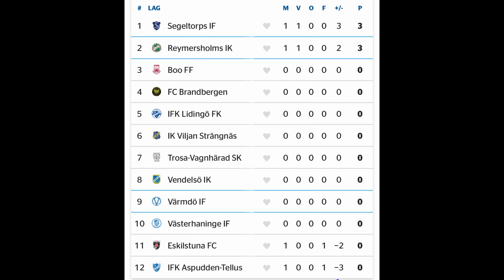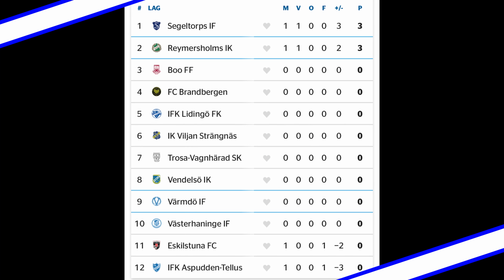Anyway, in the season premiere, we are playing against Trosa-Vagnhärad, and they played in Division 2 last year, got relegated to Division 3. I have no clue about the team, but I think they are a good, strong team that are probably going to go all out and try to achieve that promotion and get back to Division 2. And also, I noticed that I haven't shown you the league table yet, so I'm going to pop it up on the screen right now, and I'm probably going to make another video where I talk about the league.